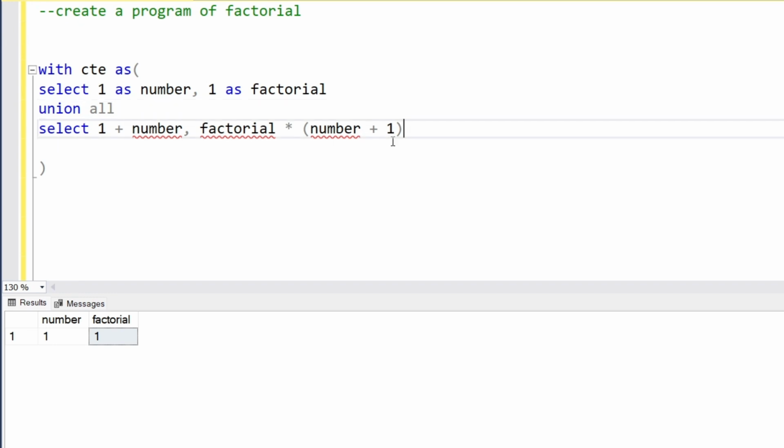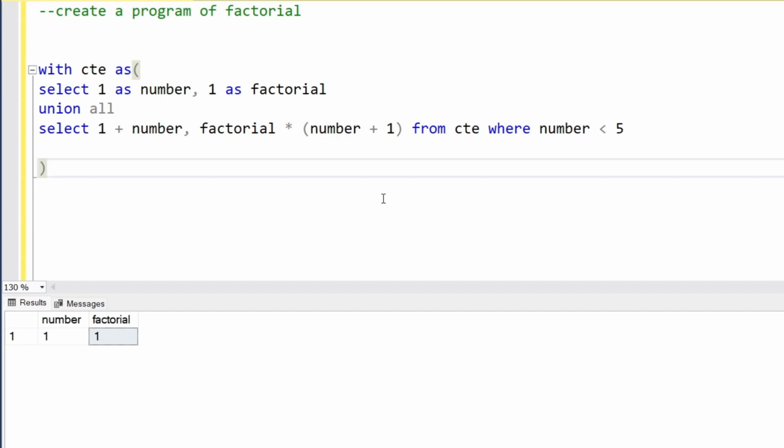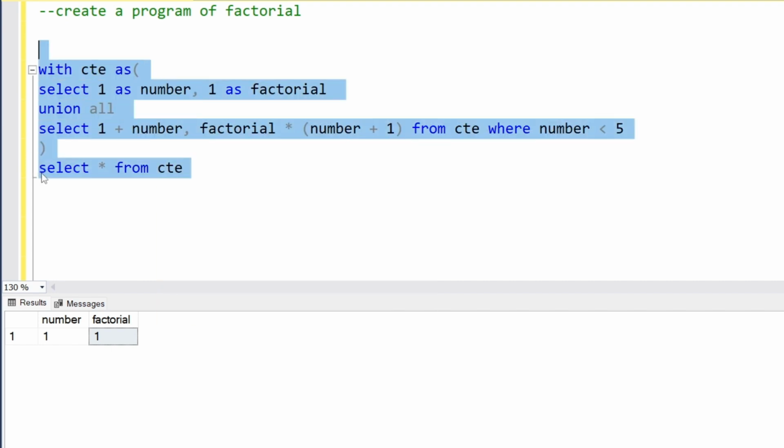We are using this number and this factorial from the CTE, and we are putting a condition: we want the factorial while the number is less than 5. Okay, let's run this. Select star from CTE.